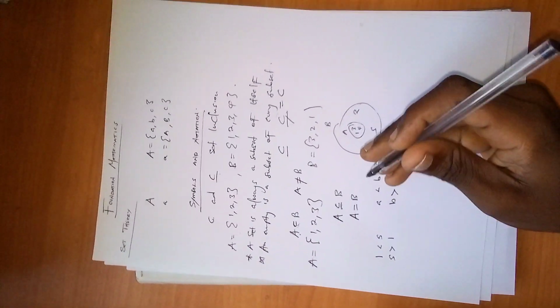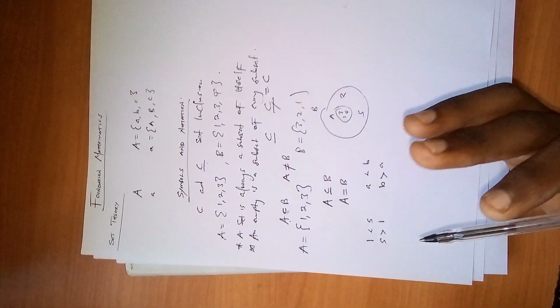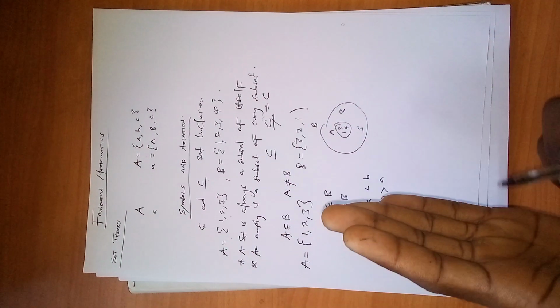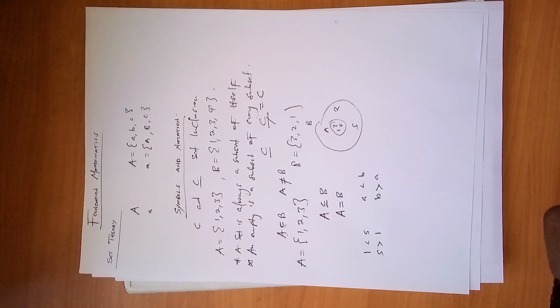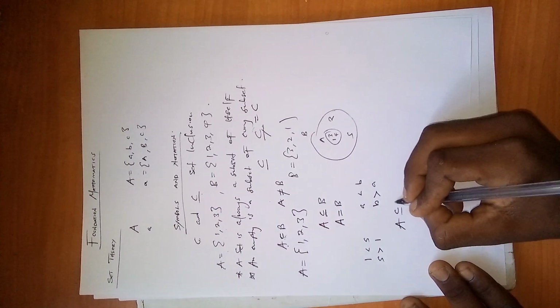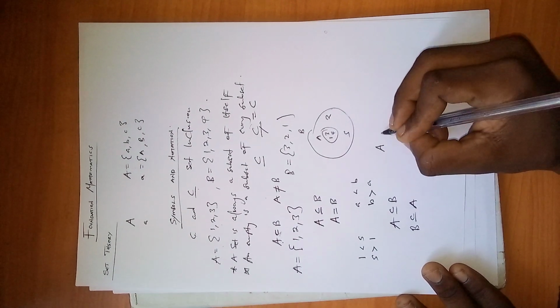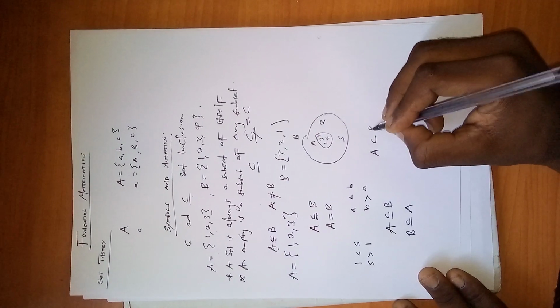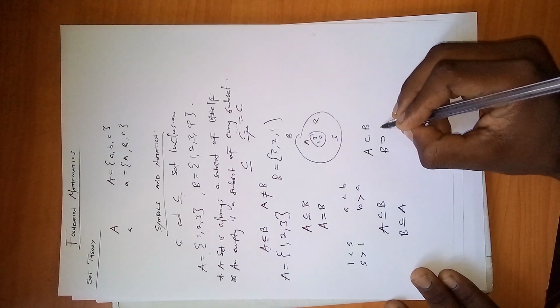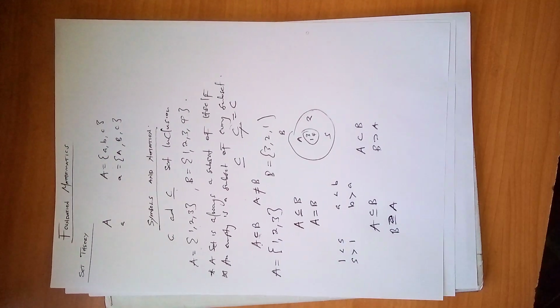So when we talk of supersets, what we are simply trying to do is reverse the notation and put it the other way around. We don't want to say A is contained in B, but we want to say B is containing A. So when you see those notations, instead of saying A is a subset equal to B, I can say B is a superset equal to A. Or instead of saying A is a proper subset of B, I can say B is a superset of A. So here you just flip the symbol, you make it face the other side.